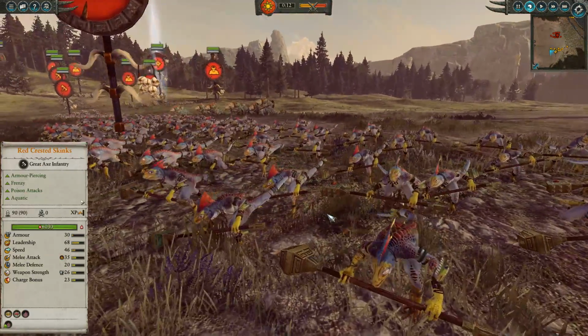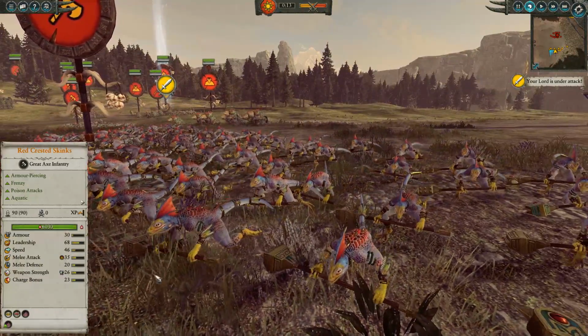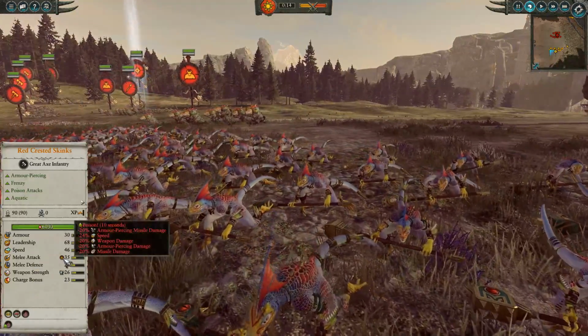Red crested skinks, they have armor piercing, which is really, really cool. Look at that, and they cost 575, I think it is. I don't know if it's going to change when it launches, but at the moment 575. But they have poison as well.